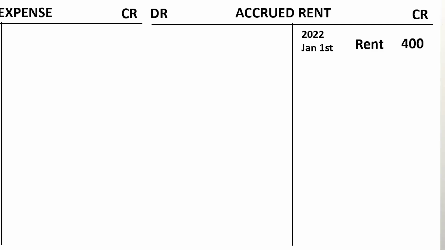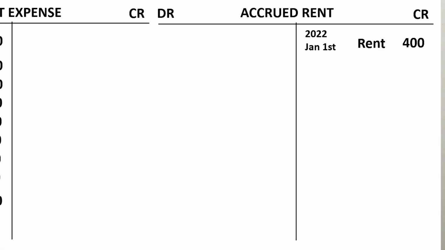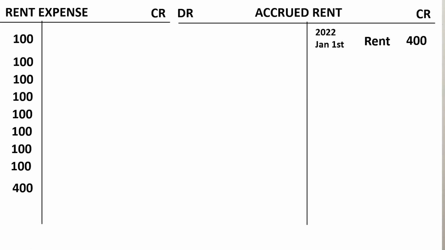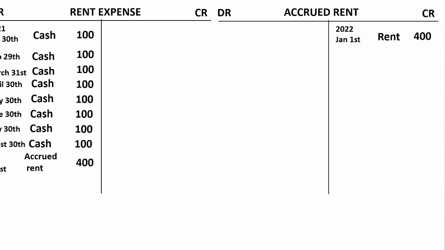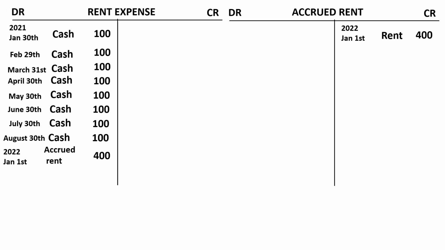Now take note that the accrued rent account in this case here now has a credit balance. The accrued rent of $400, remember, it is something that we have not yet paid. So it means that this is a liability. We are supposed to be paying it in the future. So it is treated as a liability. That is why it has a credit balance, the accrued rent. So as far as our financial statements are concerned, the accrued rent account is going to be treated as a liability.